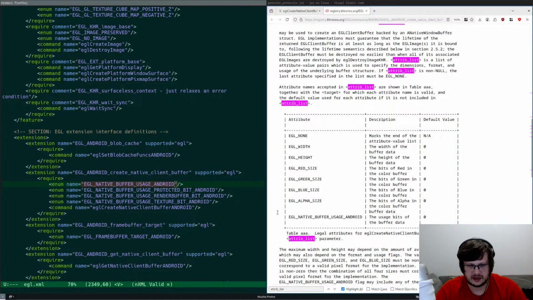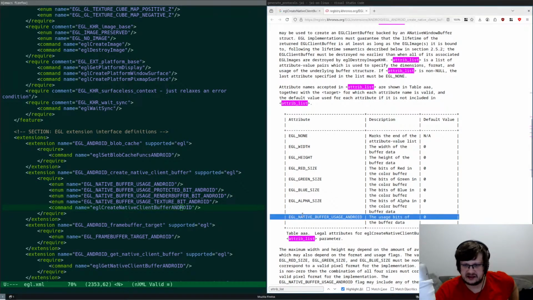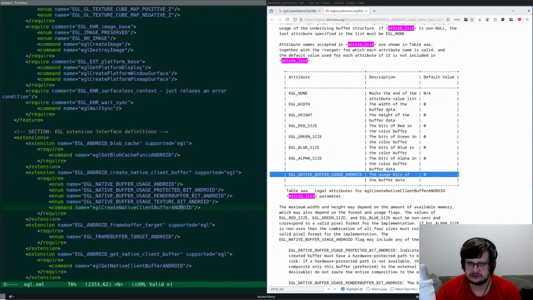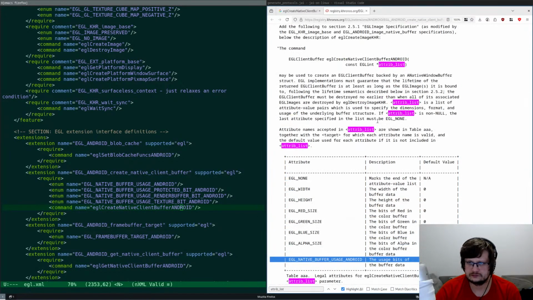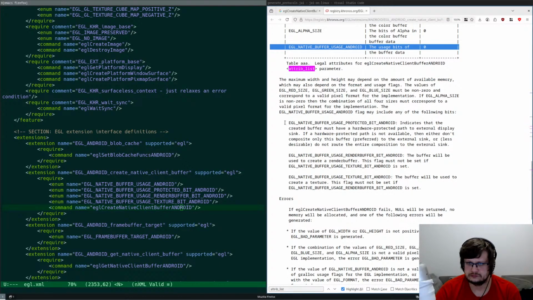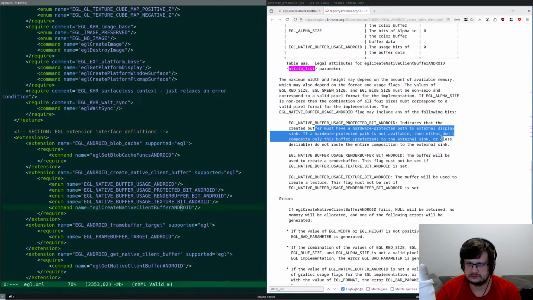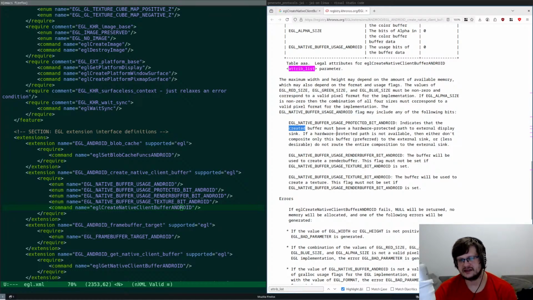The usage bits. Oh. So are those like bit masks that are getting accepted as one of the attribute values or what? Indicates that the created buffer must have a hardware protected path to external display sink. The buffer will be used to create a render buffer.